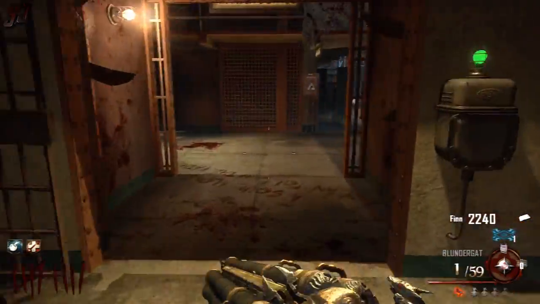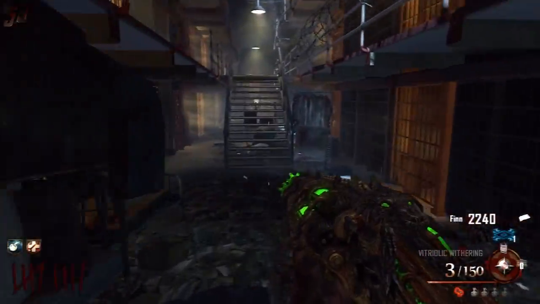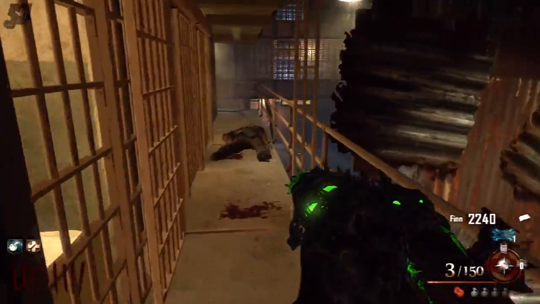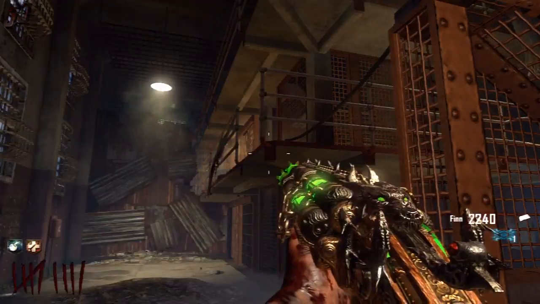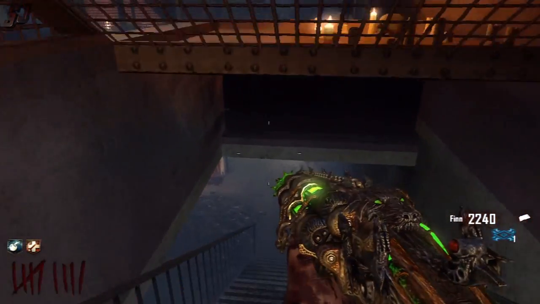And it's quite different to the Acid Gat or the Vitriolic Withering, in that the standard Blundergat just fires a single shot, almost like a shotgun. But when you pack-a-punch it, I'll show you what it's like then as well. It's still a pretty powerful gun.